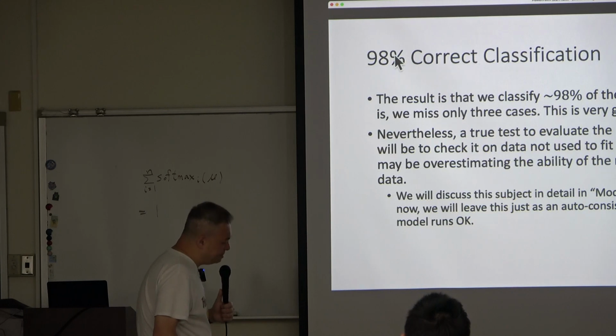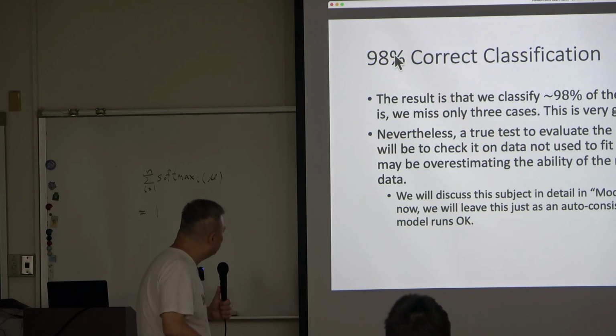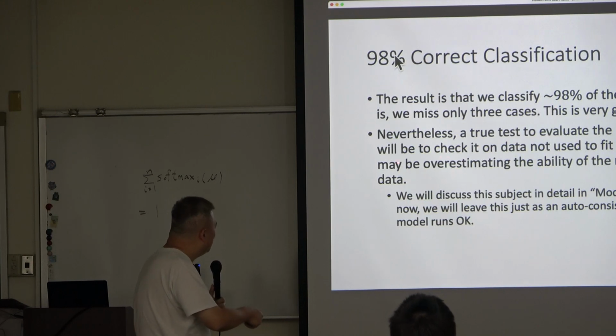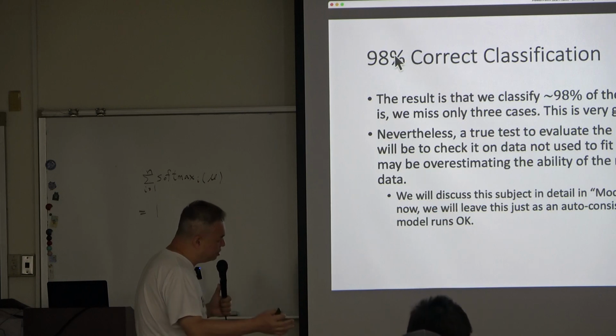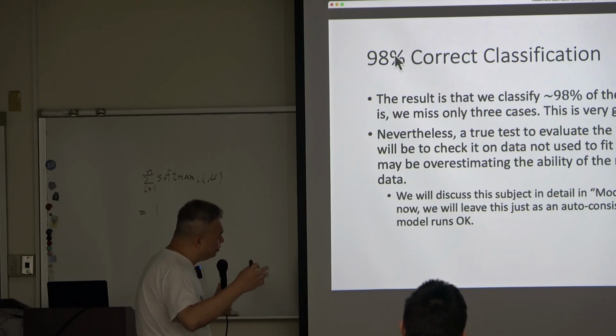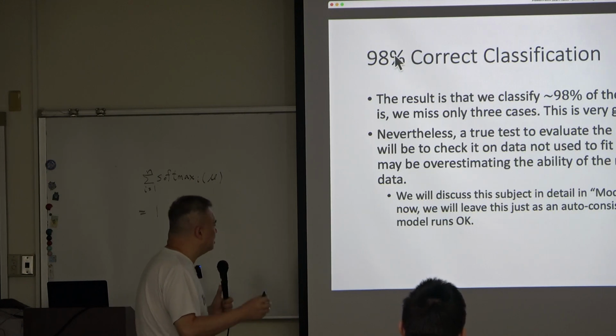So it should perform much better on this data set. It actually gives us an overestimate. We overestimate the ability of the model, and we don't want to do that. That's why I say we want to divide the data set into a training data set, and sometimes we even want to divide it into training, validation, and test data sets. So the takeaway here is: don't use the training data set to evaluate the model performance. Otherwise, you are going to overestimate the performance of your model.